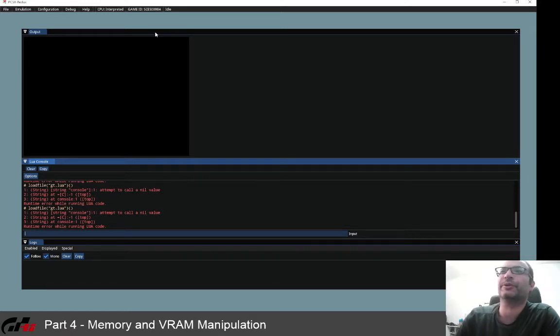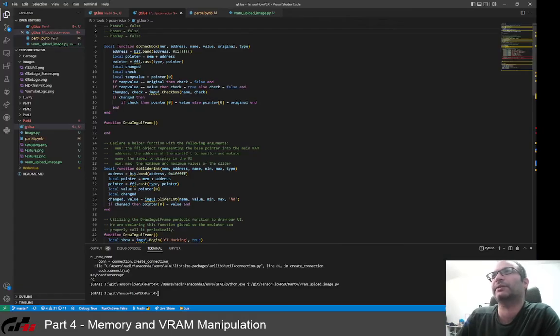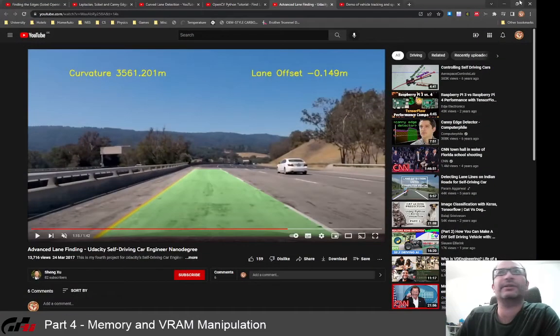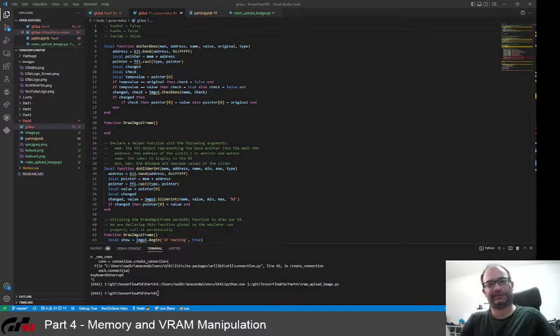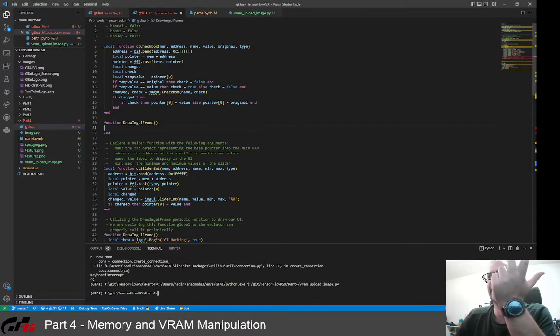Okay, I'm not sure where this error is being caused, so let's see what the wise internet tells us. Lua. Okay, so it says this happens when we try to call a function that doesn't exist yet.